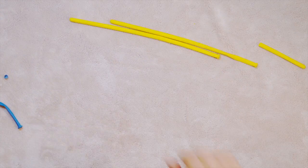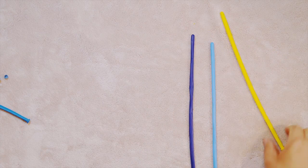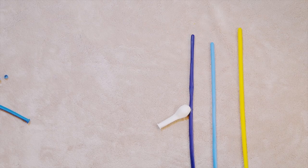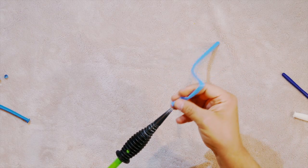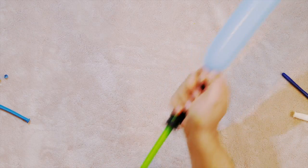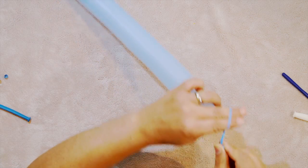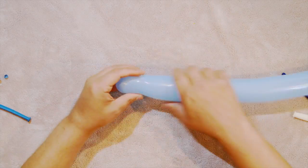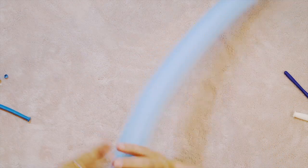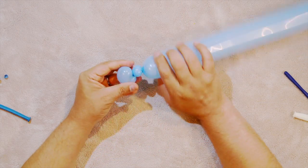You'll need one light blue, one dark blue, one yellow, and one white round — these are all 260s. We are going to start with the light blue and fill that with a six-ish finger tail. We're going to start with a pinch twist — make a very, very small bubble, like one finger.